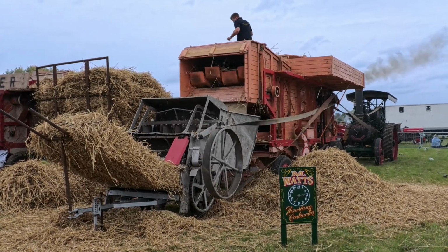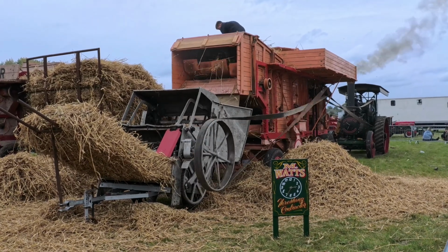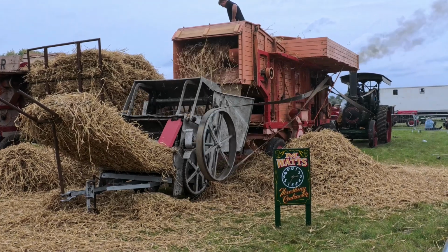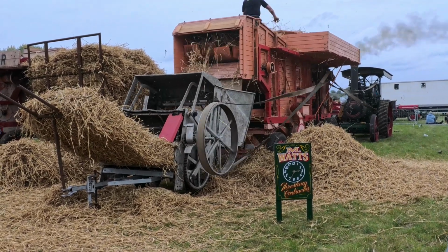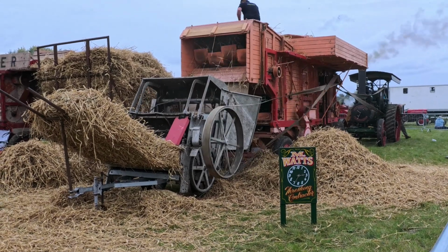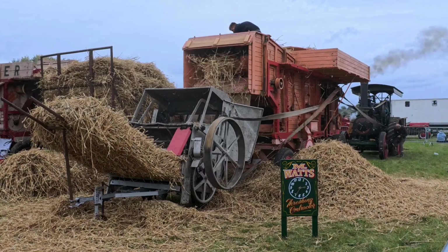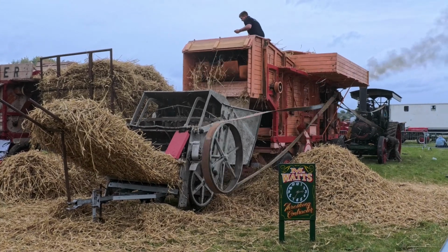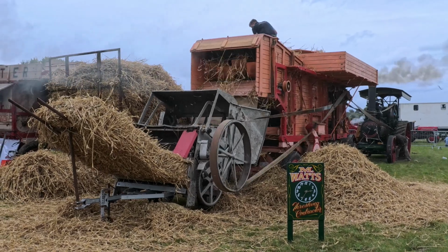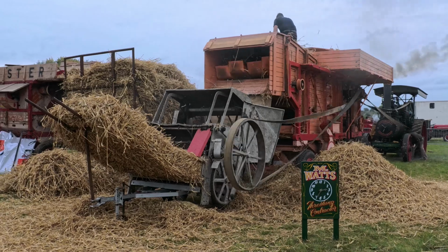A couple of really nice threshing sets this year. We've got a Marshall traction engine on a Ransom threshing drum, I think, but it might be a Marshall. We'll go around and have a look in a minute. And there's a trusser at the end here, which is basically tidying up the straw as it comes off the back of the threshing machine. Puts it into trusses so that it can be stacked a little bit easier than just loose straw. So they're not really bales as such, they're sort of loose bales.